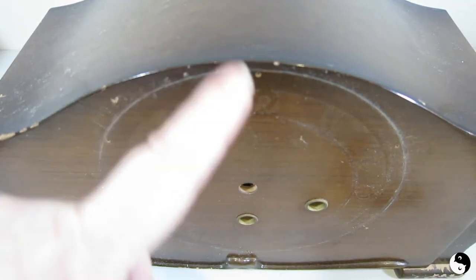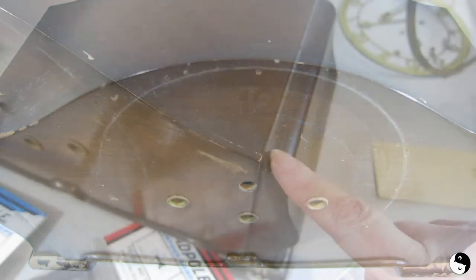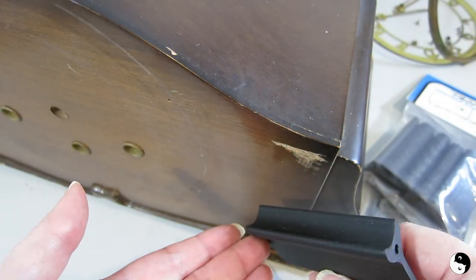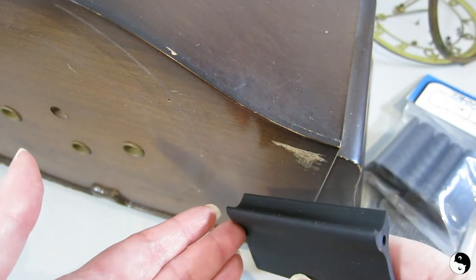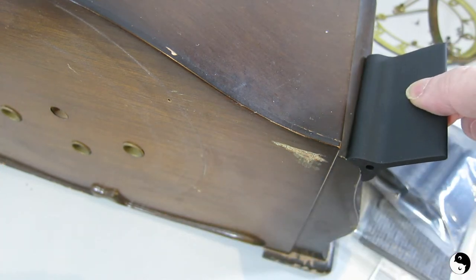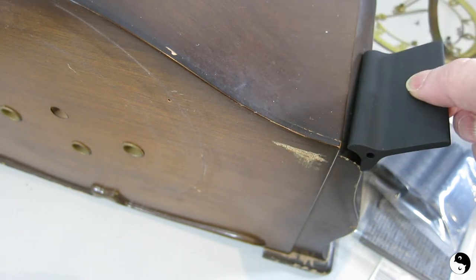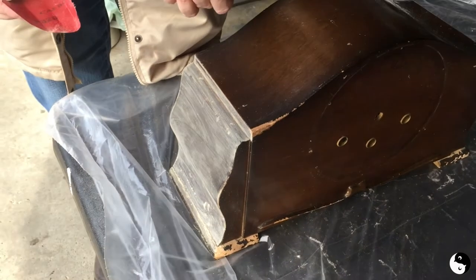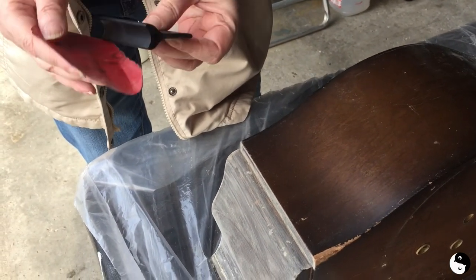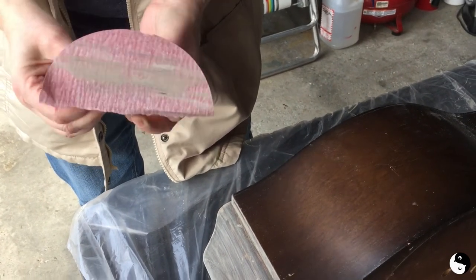Now we can address the case of the clock and just give this a good sand, then we'll get to priming and painting. In order to scuff sand into some of these contours, here's one example of one of the concave tadpole contour sanding grips that I can use — as you can see it fits that concave surface pretty well. I've got a sticky-back sandpaper, just going to get a fresh area and stick that right into the crease.